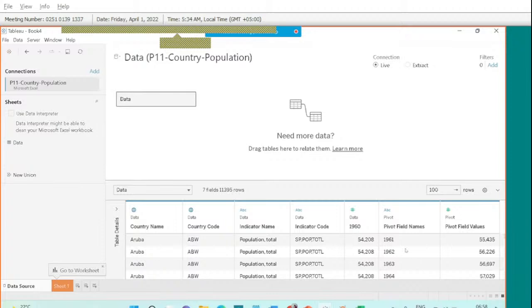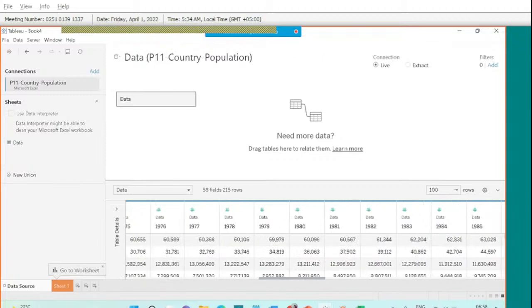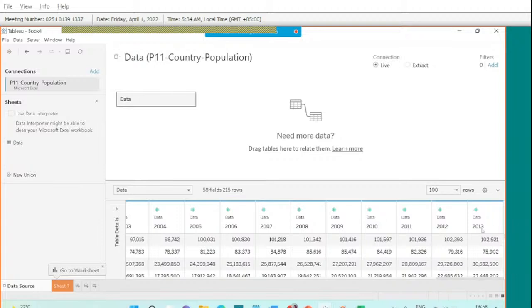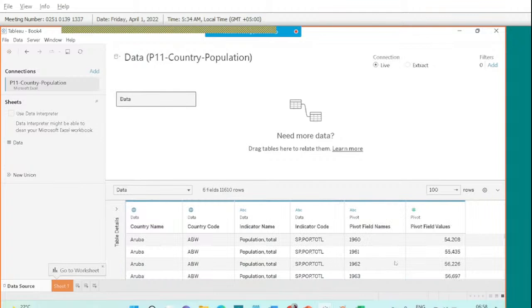Oops, I think I missed one field, and pivot. We are going to call this field year, and this will be population.